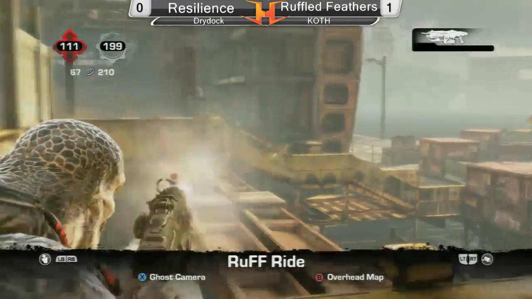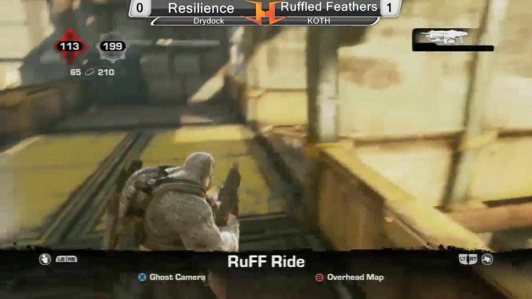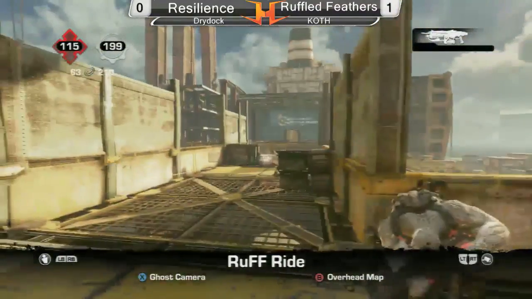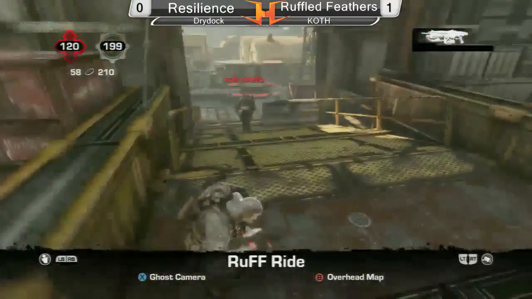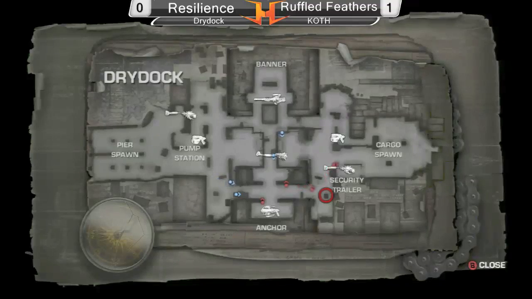All right, so yeah, like I said, Ruffled Feathers breaks the hill and is able to start for the next hill as well. I'm not sure how they did them both simultaneously, but good job transitioning around the map and holding all sides of the map. They know the hill is going to be that bottom pallet, so they made sure to set up there as well.